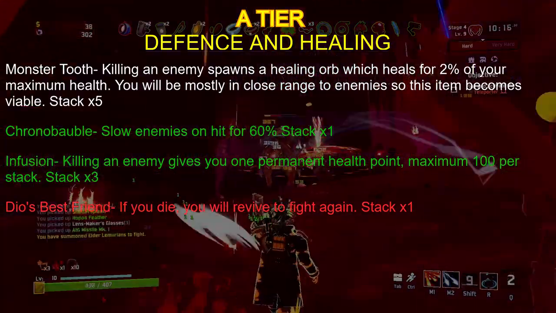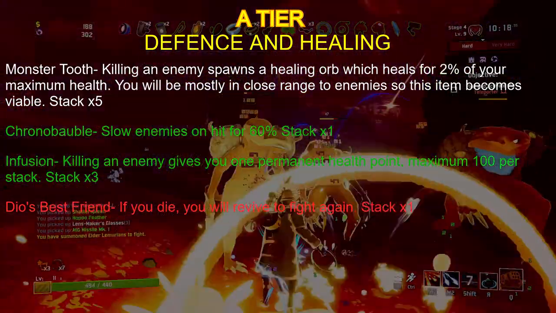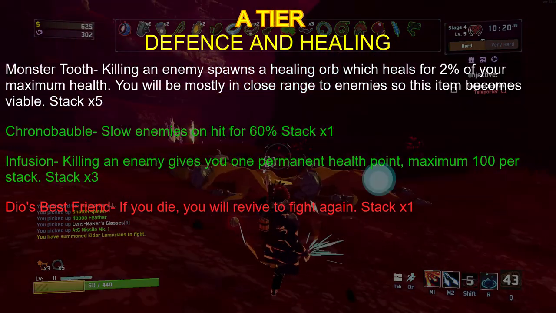Dio's Best Friend is useful in case you die somehow. Basically, it's an extra life. Try to keep one stack at all times.